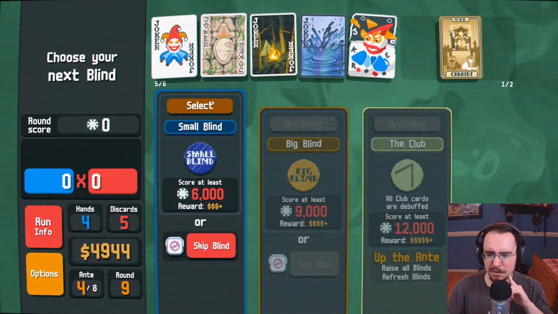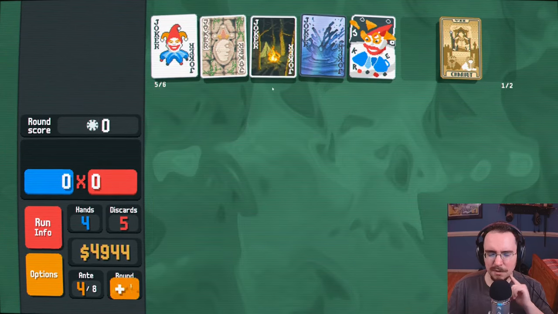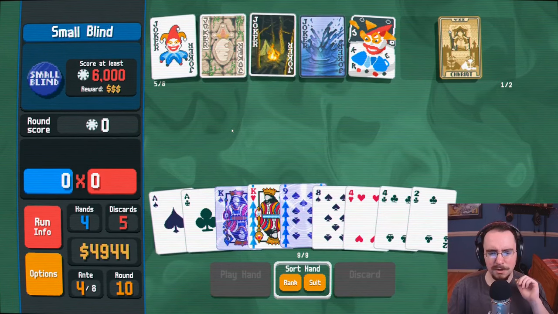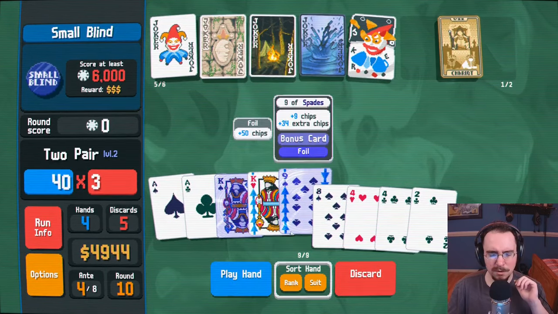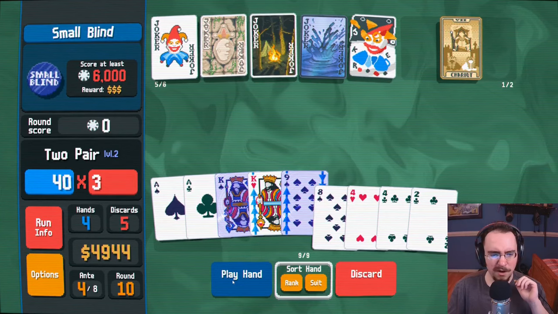Let's see. All club cards are debuffed. That's fine. Not worried about that. Okay. This one, I feel like this is pretty easy. Yeah, we just go for the two pair, right? Is there anything better?